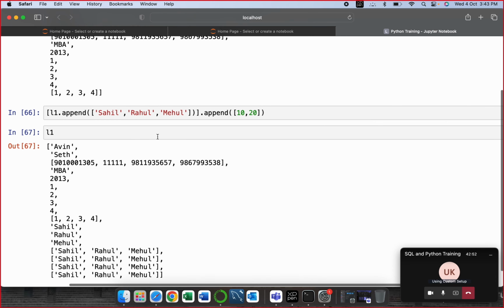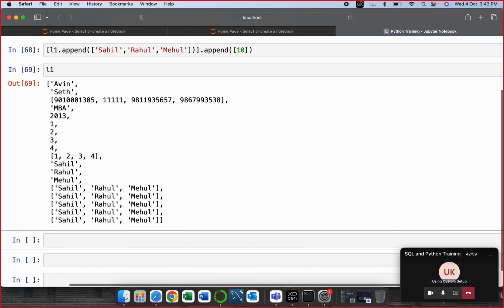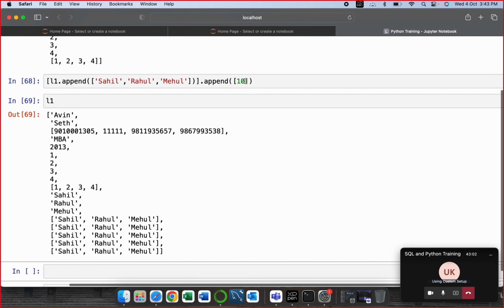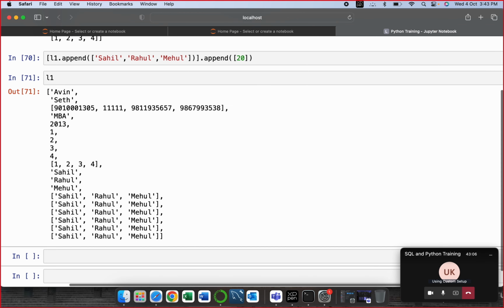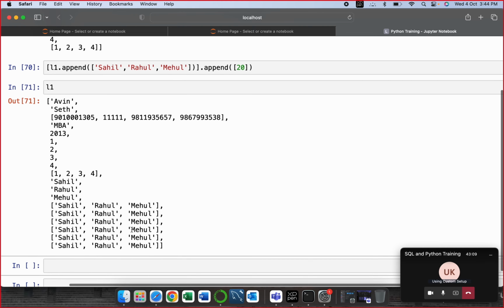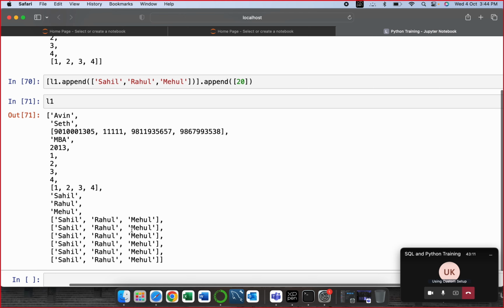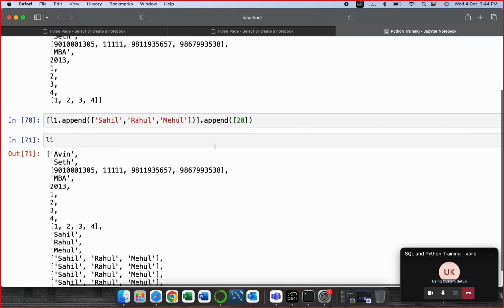Okay, let's see. It's adding a row every time. Okay, so I don't know why this is happening, but when you said you need to append something to an existing append, why did this happen, and why without these square brackets it didn't happen?